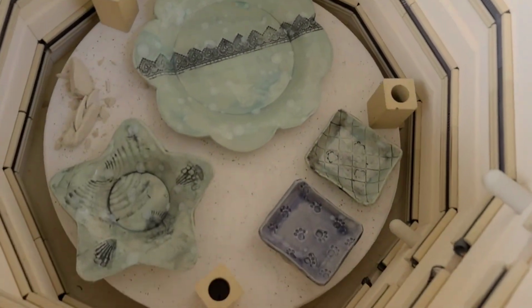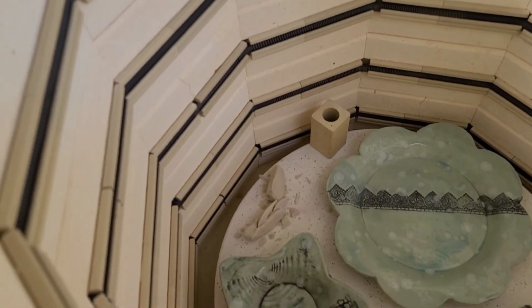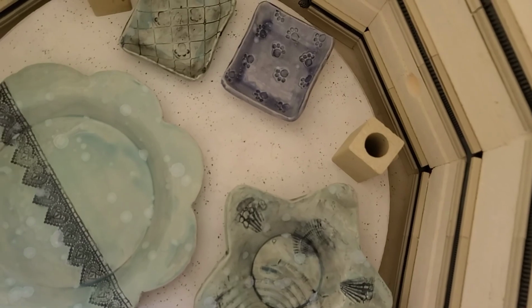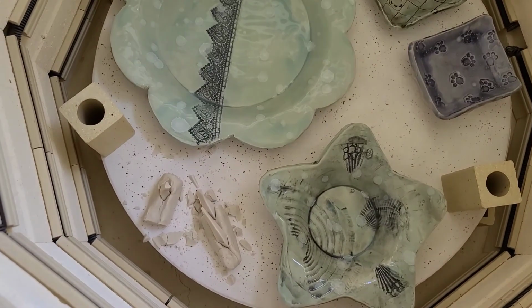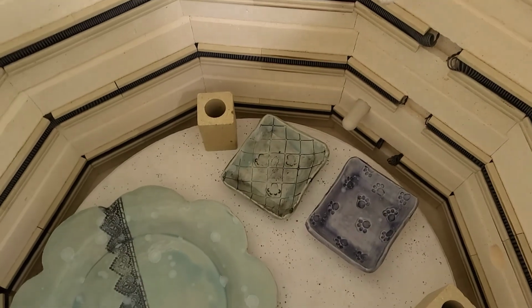Okay, sneaking into the bottom shelf. What do I have here? Oh my gosh, what just happened there? I broke it whenever I lifted it out. So, I'm going to say they all melted too. Turd heads. Anyway.